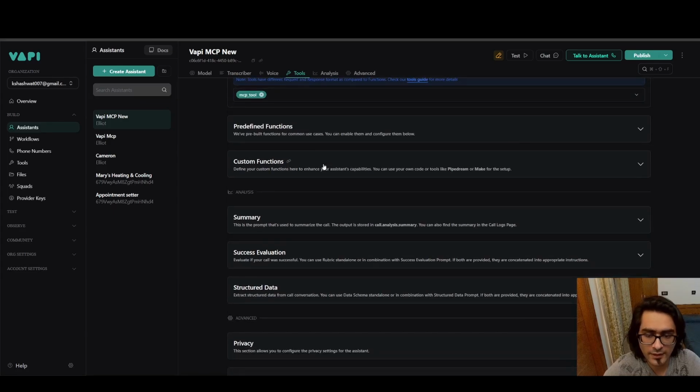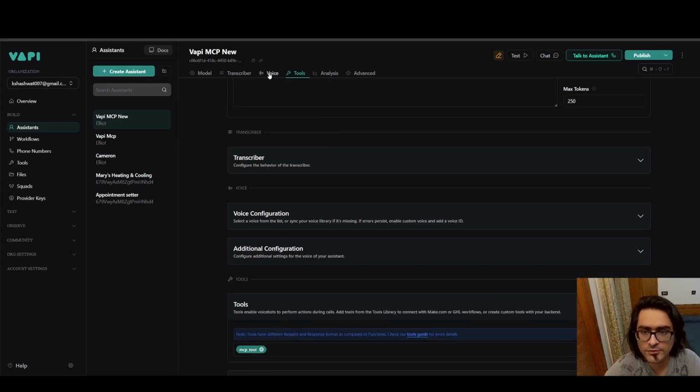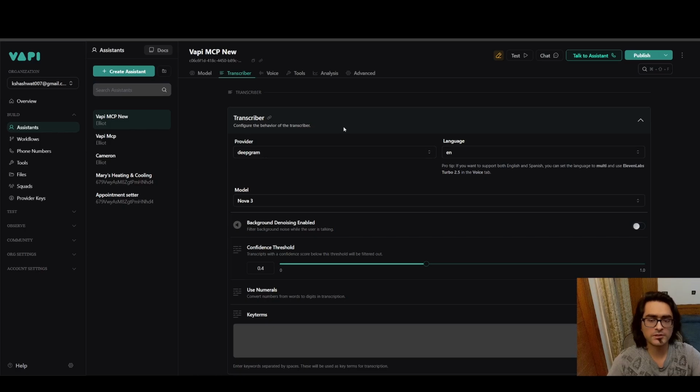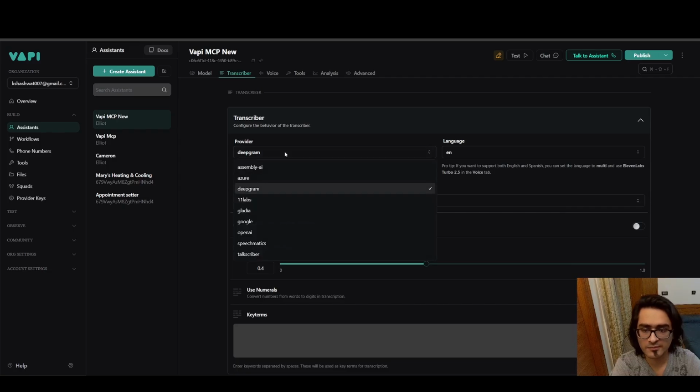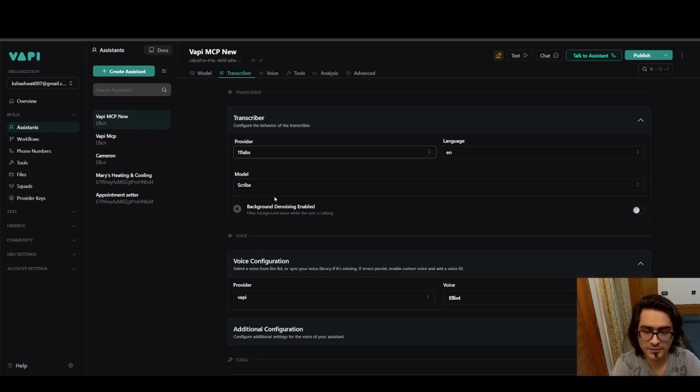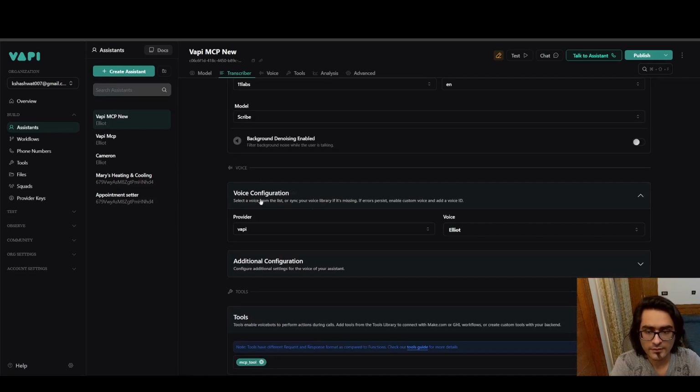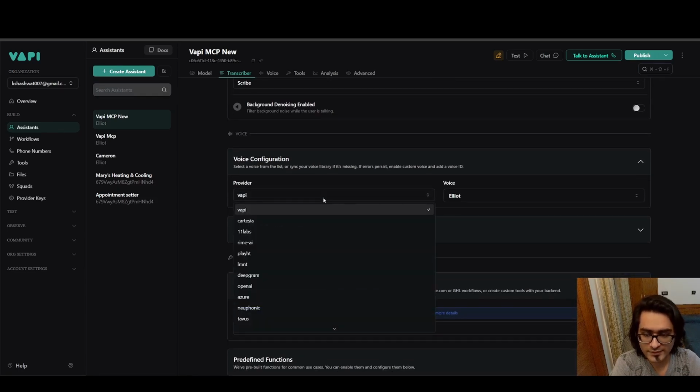MCP tool is added, and let's go through some transcribers. Usually I recommend using DeepGram, because it's a bit faster than 11 labs, right? If I choose 11 labs and choose, let's say, a model, it's only Scribe enabled. And for voice again we can use either 11 labs or anything.